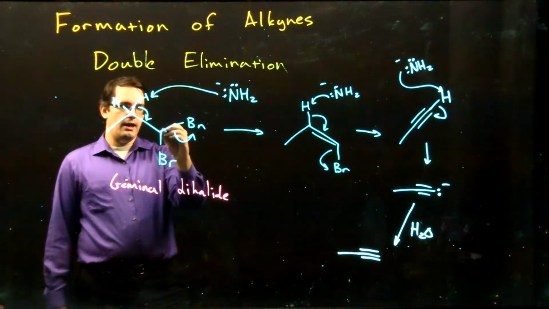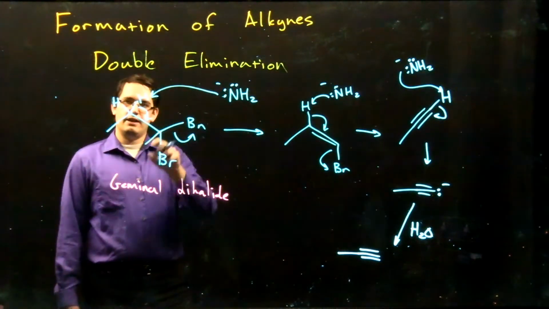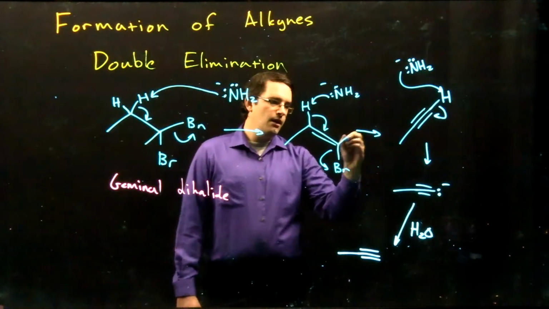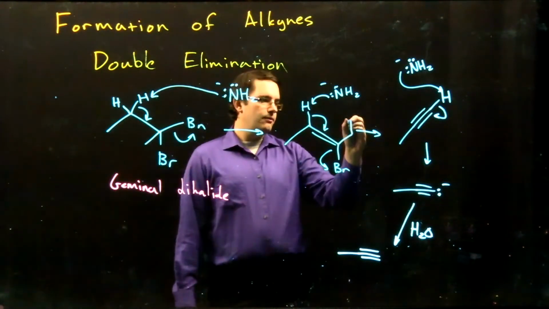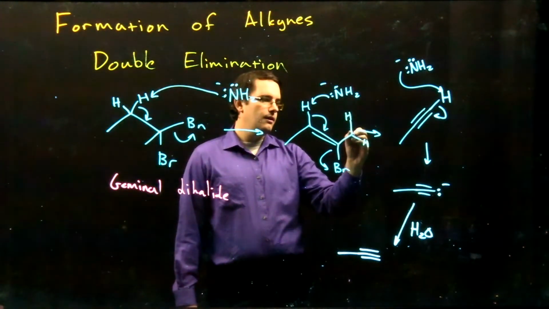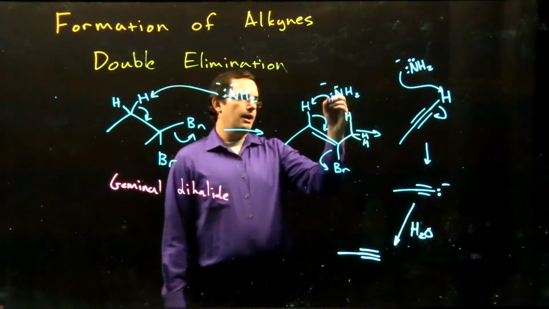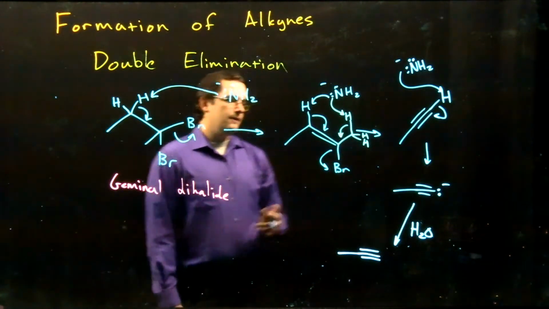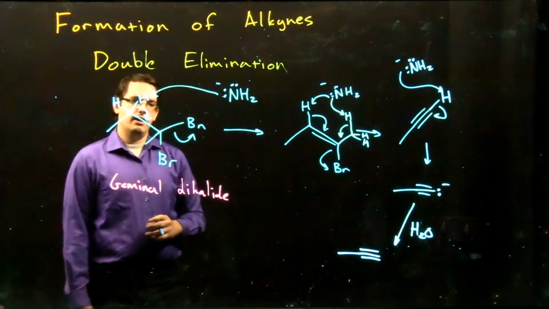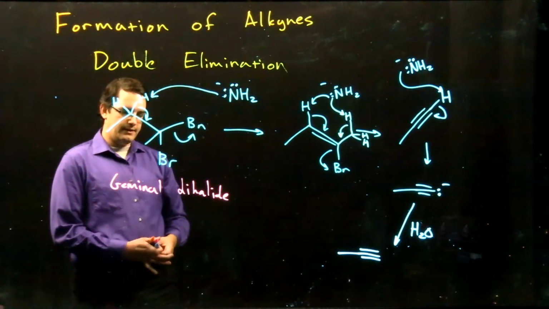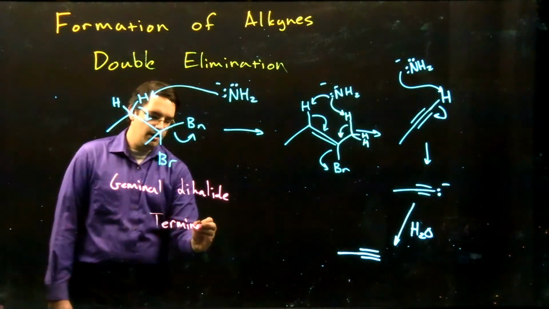Right? So for example, if we add another carbon in here, so we have another carbon there, so now our bromines are at the second carbon instead of the first carbon. Once we get to this point where we've formed one of our double bonds, we also have the possibility of forming double bonds over here by eliminating these hydrogens as well. So you potentially have two different reactive sites, and so you'll have other alkene products competing with your desired alkyne product. So generally we only like to use geminal dihalides for terminal alkynes.